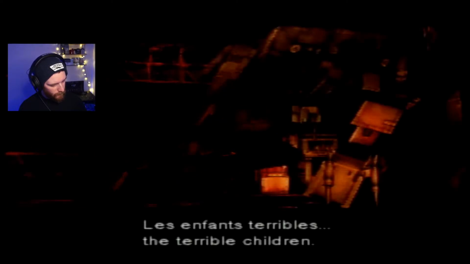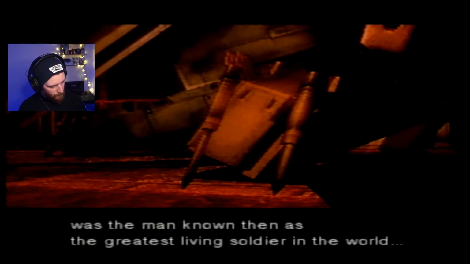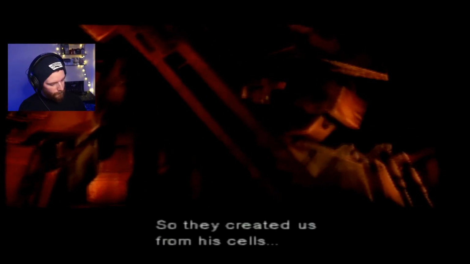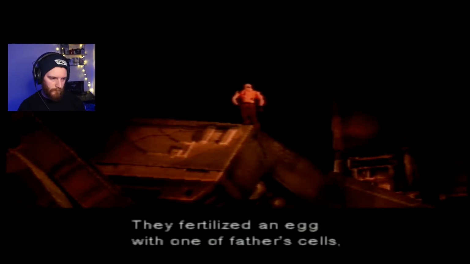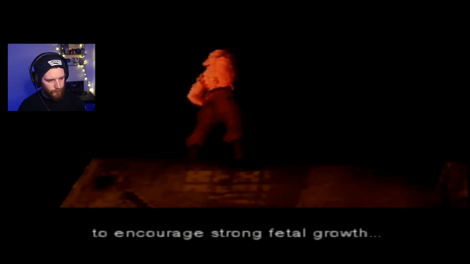Les enfants terribles. The terrible children. That's what the project was called. It started in the 1970s. Their plan was to artificially create the most powerful soldier possible. The person that they chose as the model was the man known then as the greatest living soldier in the world. Big Boss. But Father was wounded in combat and already in a coma when they brought him in. So they created us from his cells, with a combination of 20th century analog cloning and the super baby method. Super baby method. They fertilized an egg with one of Father's cells, and then let it divide into 8 clone babies. Then they transferred the clones to someone's uterus, and later intentionally aborted 6 of the fetuses to encourage strong fetal growth. You and I were originally octuplets.